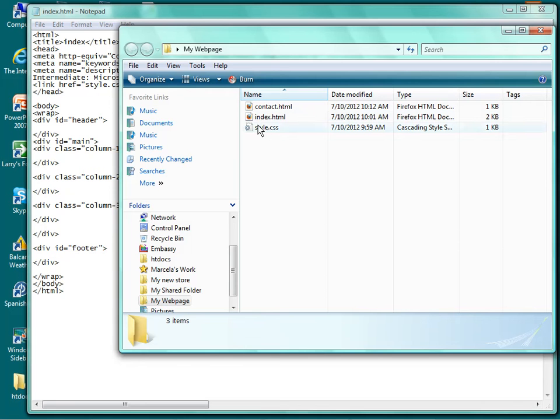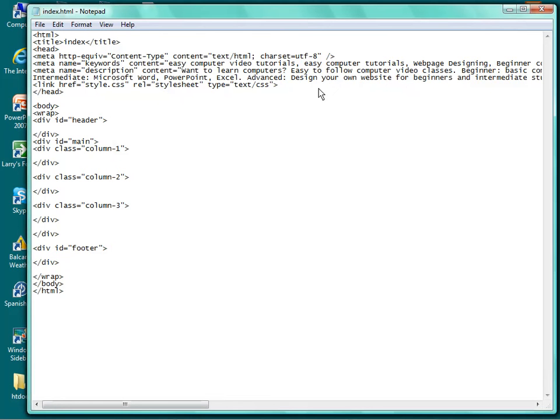So you do it on one style sheet, you put your reference on the page you want to use that style for, and that's all you have to do. So you don't have to add a code to every single one of these tags that are on here. You add your link, add something to your style sheet, and it goes on every page you create. So it's going to make life a lot easier. And you'll understand more about that in a minute.